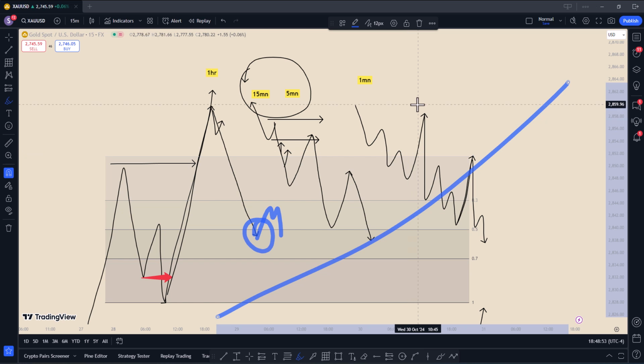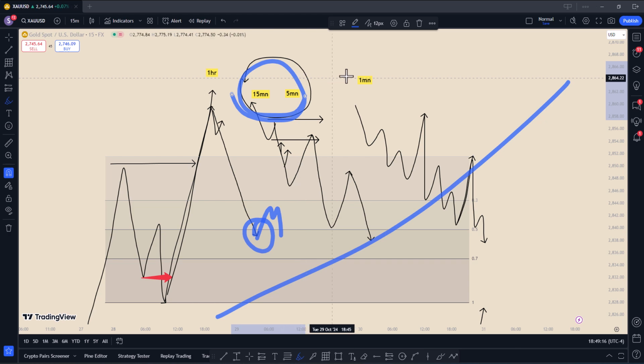For example, you go to gold. Gold is, I don't know, at an all-time high, and you start counting the bearish swings because you saw a downtrend on the 1 minute. Okay, so don't be like that. Identify the expansion and the pullbacks on the higher time frame, see what the intermediary time frames are doing, and then you can use this to your favor to time the pullbacks, okay?